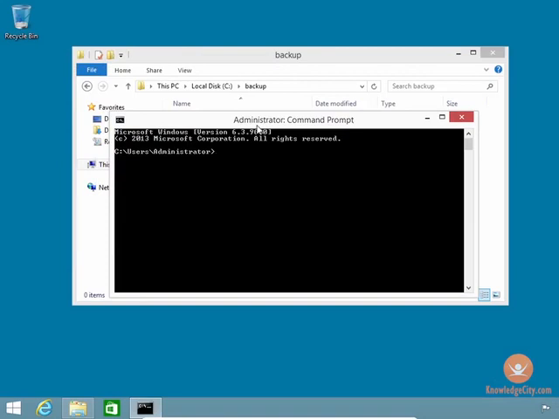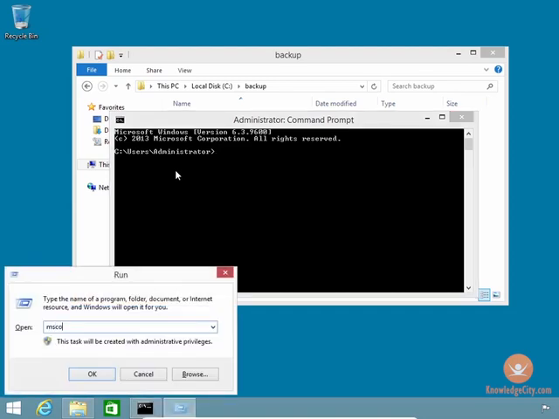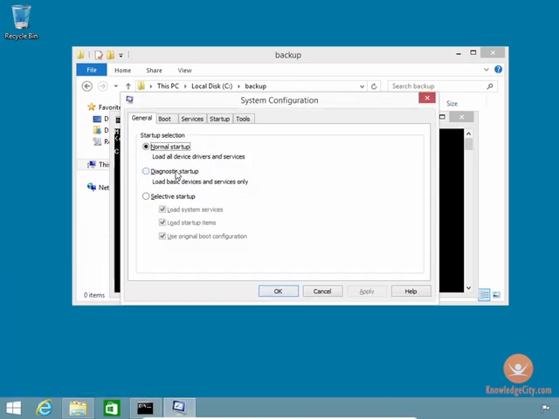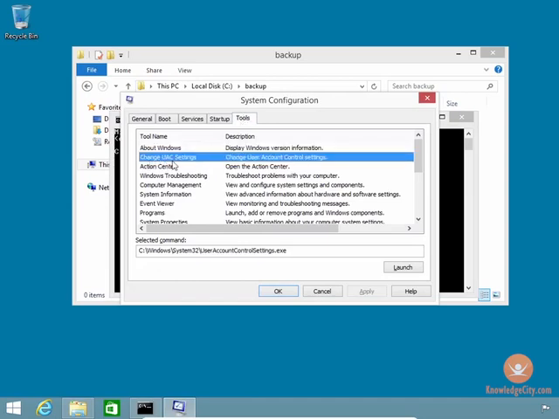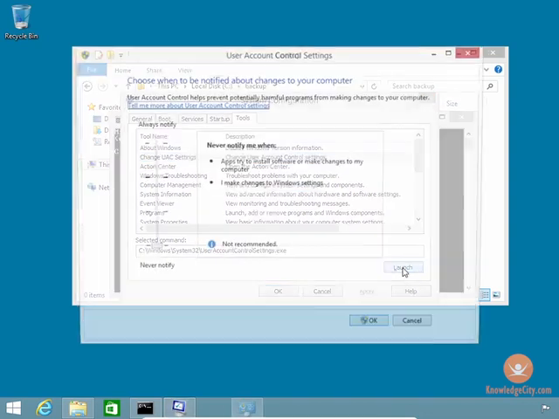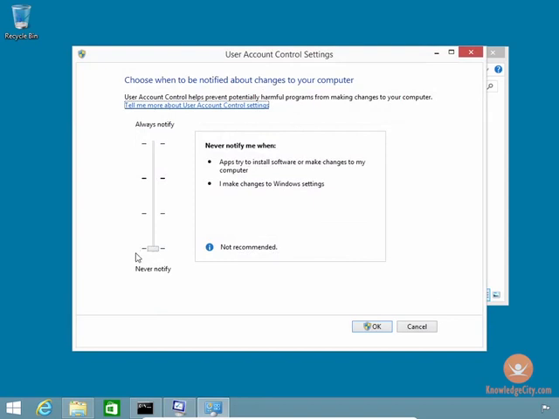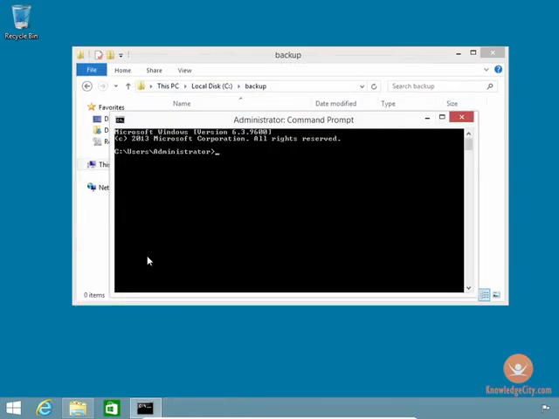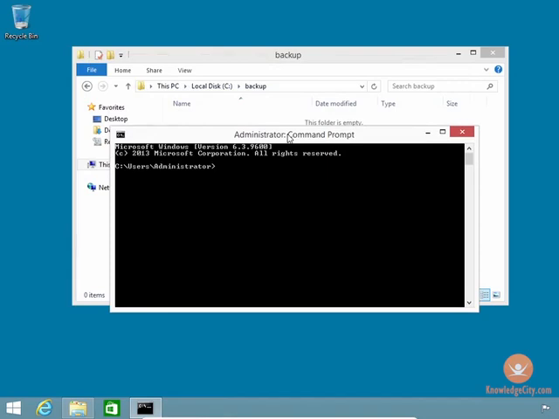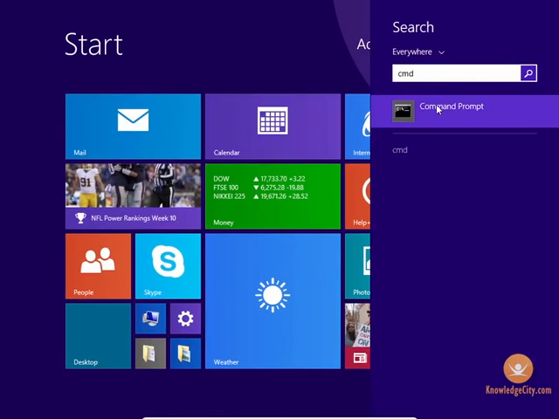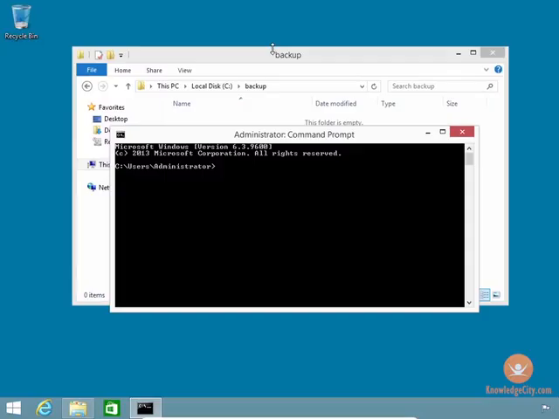The reason I got the administrator command prompt immediately is because I am logged on as the administrator user. Also, if I hold down the Windows key and the R key, type msconfig, and press enter, select tools, and select change UAC user account control settings and click launch, I have brought this notification down to never notify. That way, it will never ask me if I'm an administrator before I attempt to run something as an administrator. So once you change that setting and log on as administrator, or push the Windows key, type CMD, right-click on the command prompt, and select run as administrator, either of those things will allow you to run a command prompt as an admin.